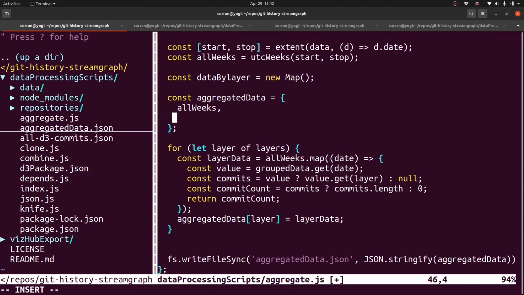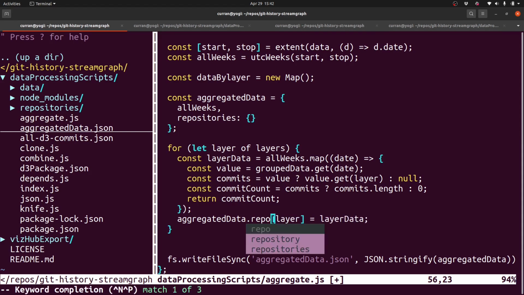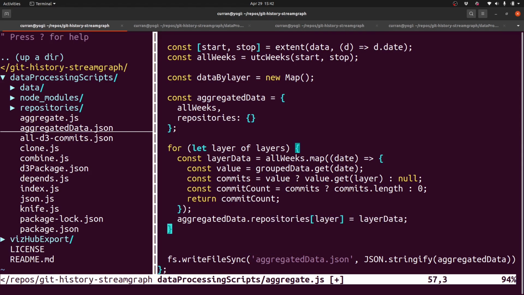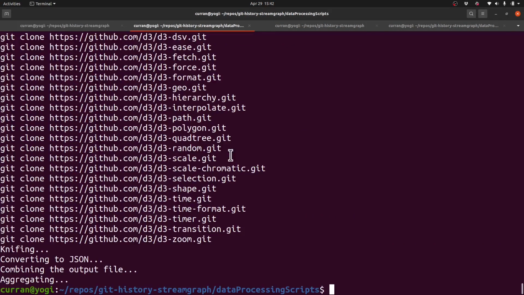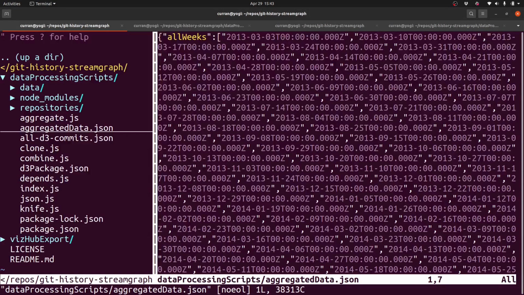And then we can nest the repository data under, say, repositories. Now we can say aggregatedData.repositories[layer] = layerData. Let's try this. Okay, now we have allWeeks.